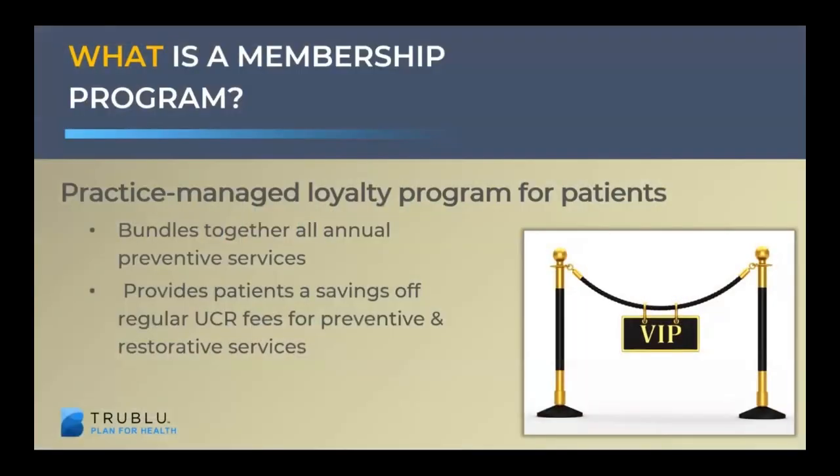Dental savings plans, loyalty plans, membership plans, no matter what you name it, let's identify what exactly a membership plan is. We know not all programs are created equally, nor can we compare them as apples to apples. The simplest explanation is that a membership program should be a loyalty program that you manage directly.